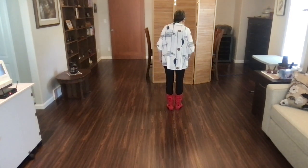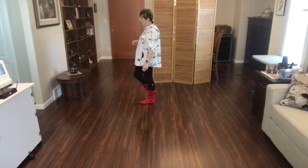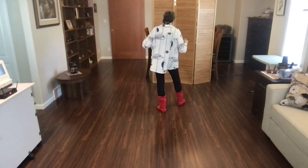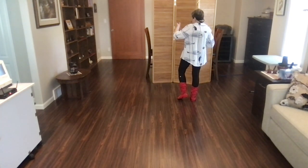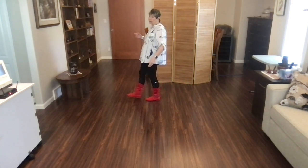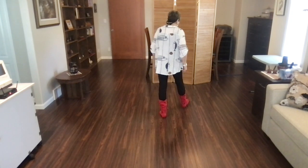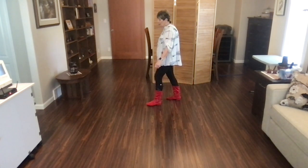So step, together, step, touch, step, together, step, touch. If you can't get around that full 3/8 turn on that first step, then finish it up on the next steps. So if you have a problem and you can't get around to do that 3/8 turn, get as far as you can and step, and then finish it up when you do the together step and the scuff. So those last 8 counts with counts are 1, 2, 3, touch 4, 5, 6, 7, scuff 8.